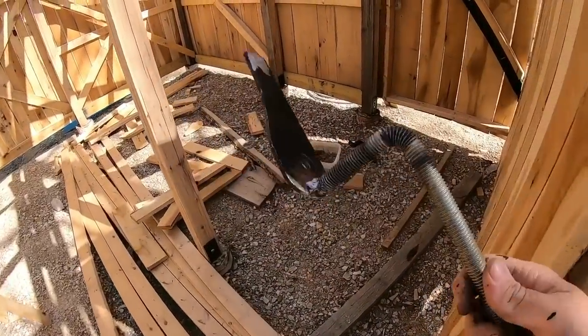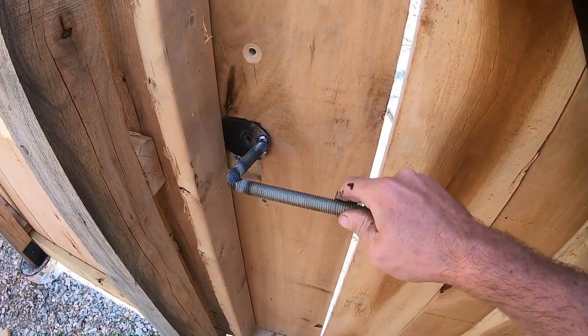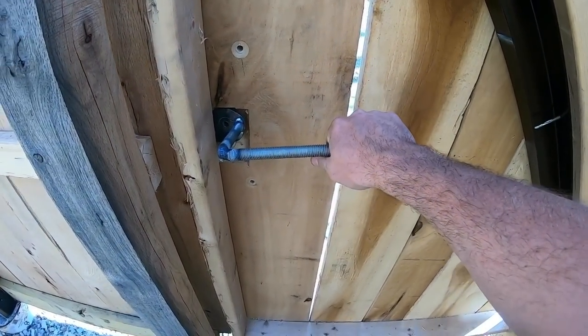This is what we ended up with. I just kind of want to make sure it's gonna... We should be able to slide that through there. Oh yeah. Okay.